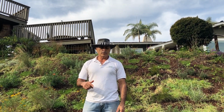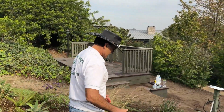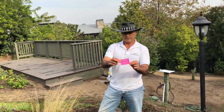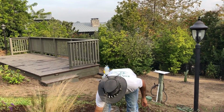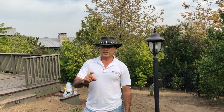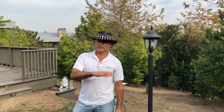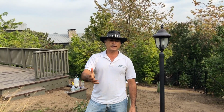Anyway, for the sake of this video, we want to look at one more organic herbicide that we sprayed. This is called Avenger. We put it on a little flag here, Avenger, and I didn't have the bottle with me, but we had the actual spray mixed. So we sprayed just this little area right here. It looks like somebody had tried to spray vinegar, but the problem with vinegar is it's a top kill. It's great because it's organic. However, it just kills the top and does nothing to the roots. I guess maybe if you poured a gallon on a little tiny area, but that could get really, really expensive.